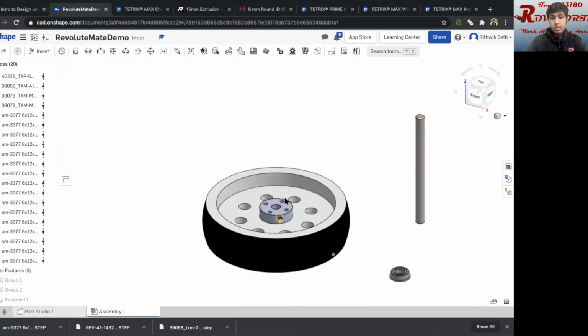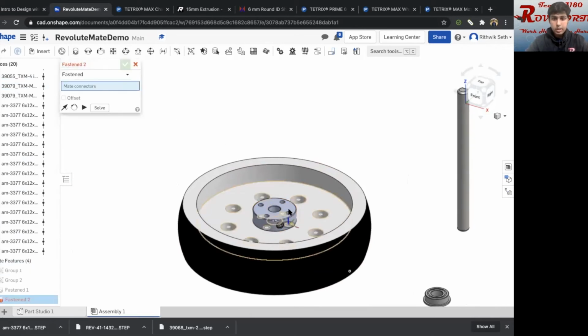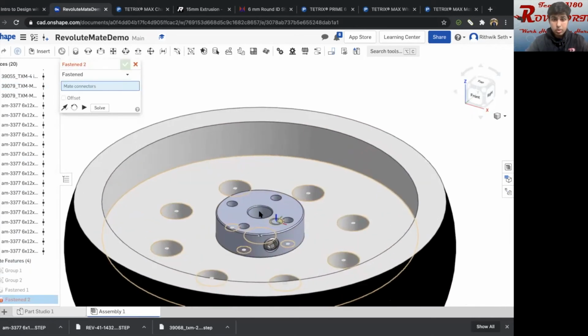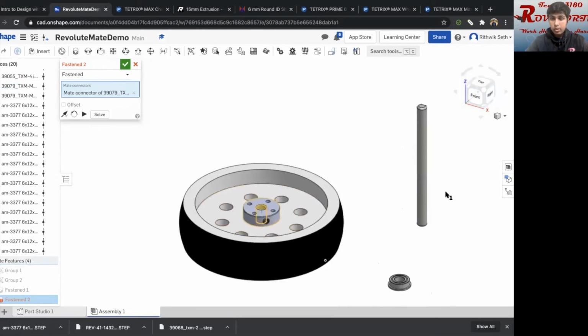Now we're going to get the motor hub onto our axle. To do this, we're going to be using another Fasten Mate because the motor hub is fastened to the axle. So we're going to click on the Fasten Mate. And instead of clicking on one of the small holes, we're going to click on one of the big holes of the axle. As you can see, we want to go for this inside hole because that's where the axle will be resting. We can click on any of these mate connectors. I'm going to click on the top one. Then we're going to go to our axle.